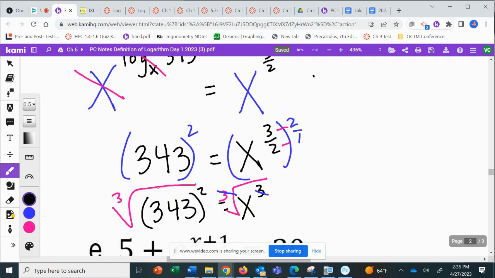I will have x equals the cube root of 343, squared. You can do either the cube root first or the squared first. I'm going to cube root first to make it smaller, then I'll square that answer. If you don't know what the cube root of 343 is, it's on the first page of the notes we just did today. Anybody know what it is? 7. Okay, so the cube root of 343 is 7, and then we square that, so x is 49.